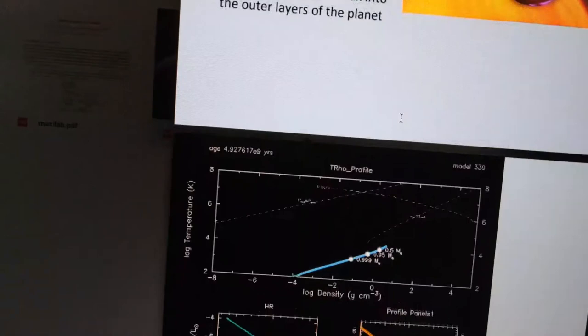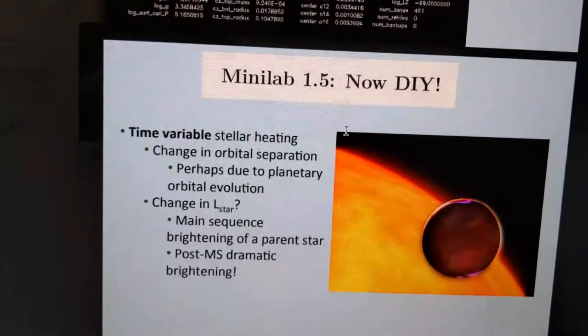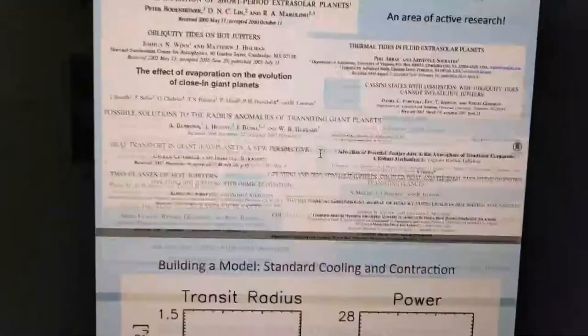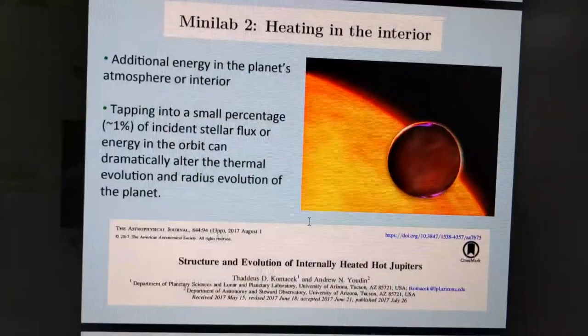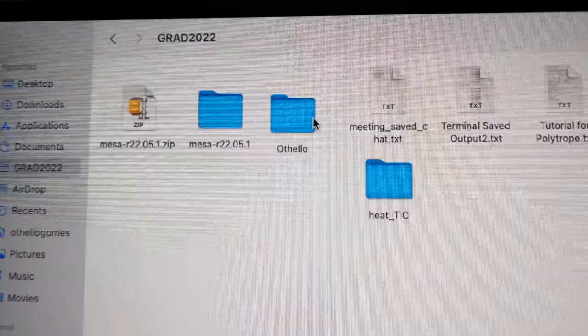And as for mini-lab 1.5, it's basically mini-lab 1, but this time I'm modifying everything from the Fortran file. I'm trying to call it into the inlist. And mini-lab 2 is just all of that plus my own implementation of the interior heating. Now, let me show you what I mean by all this.